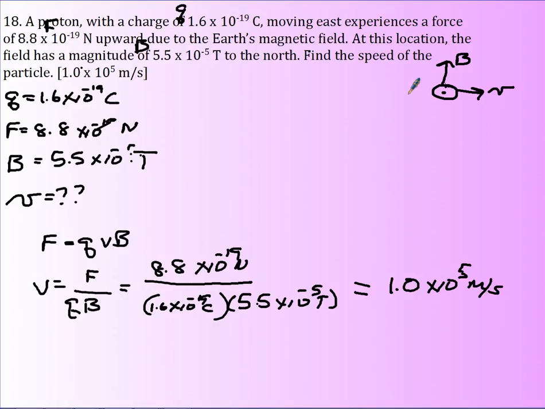Now, let's see if I did this diagram. Let's see if we gave you the problem correctly. B is your fingers, so point your fingers north to the top of the page. V is the direction of the particle, so that goes to the right. Now, if you hold your hand like this, where the top of your page is north, the bottom of your page is south, east, west, all right, is the force up? And it turns out, yes, it is. So we did give this to you correctly.